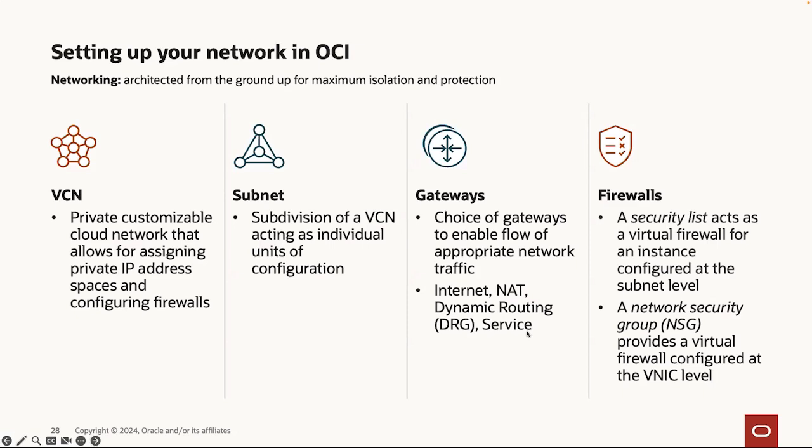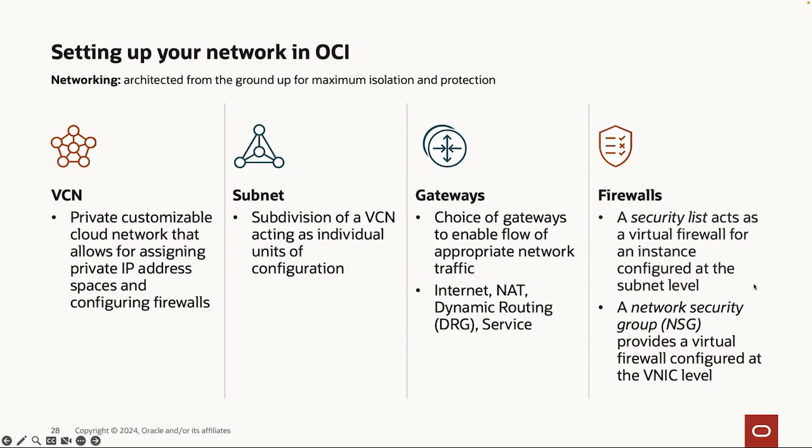Dynamic routing gateway, that has many different use cases. Maybe I want to connect to my on-premise resources. I could have a dynamic routing gateway provisioned for that. Maybe I want to communicate to other networks that I have within OCI. Maybe that's within the same region with local peering or a different region with remote peering. Dynamic routing gateway is also good for that. Then lastly, the service gateway, that's going to let you connect to public OCI services, but without having to go over the public internet. Instead, that'll go through OCI's backbone there. So different ones at your disposal.